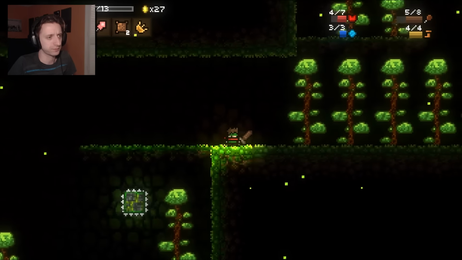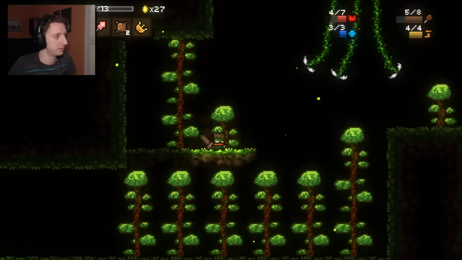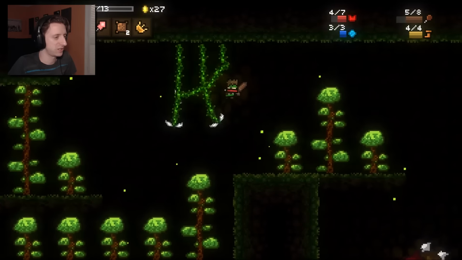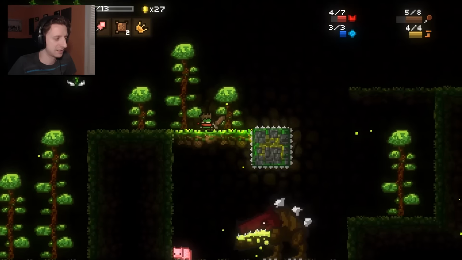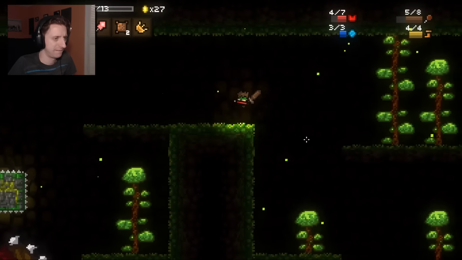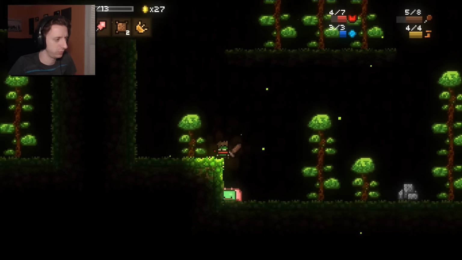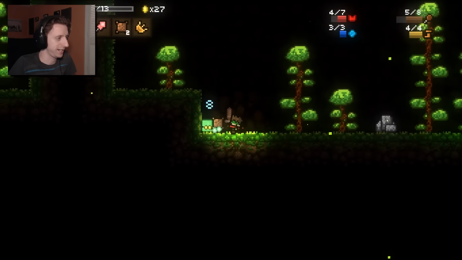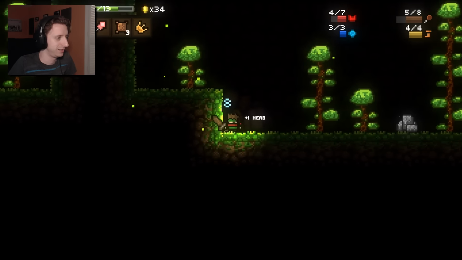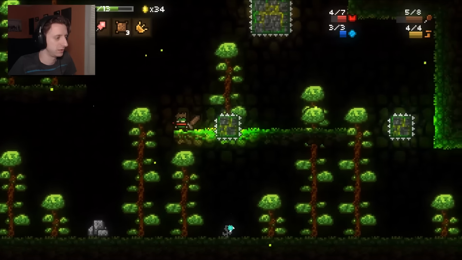Got it. I need to find a way to gather better stuff. Can you make a pickaxe? Is that too Minecraft logic to make a pickaxe? I'm seeing just a lot of trees in here. I can kill you guys though. Yeah! Give me those experience points, I need them. More than you will ever understand.